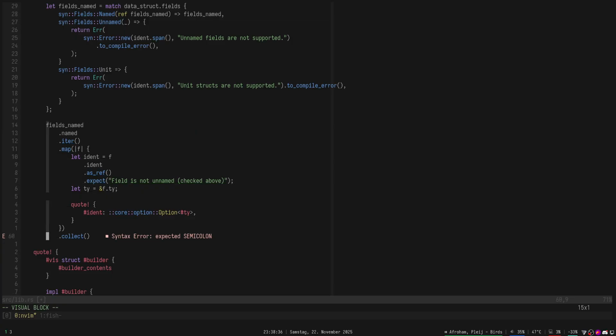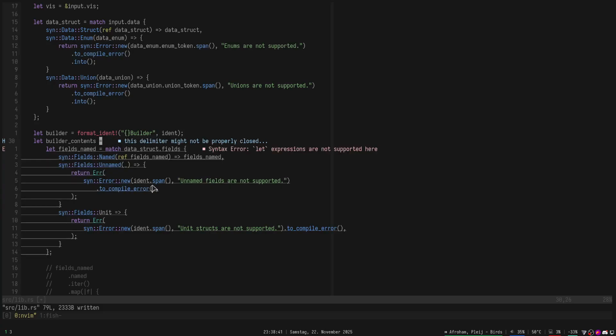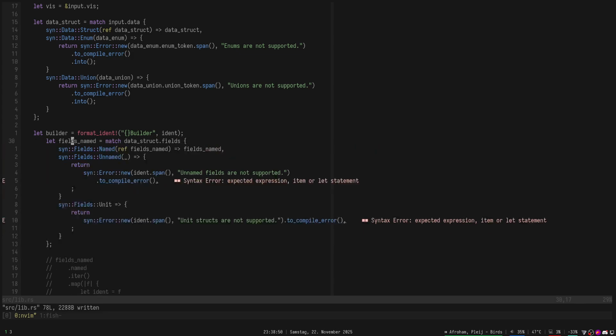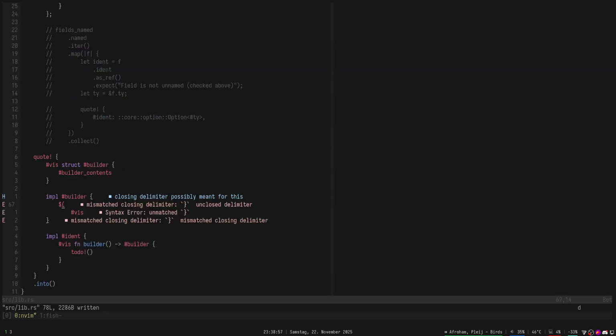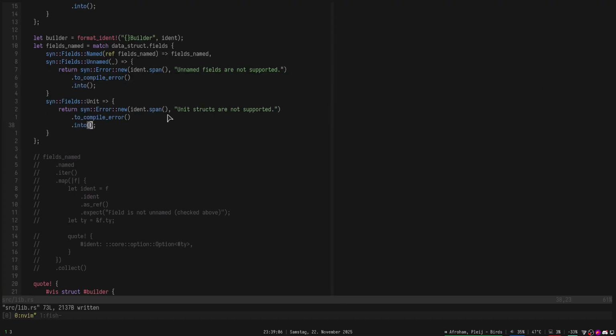And actually, we don't even need this right now, so let's comment that out. This match can go away. This is no longer going to return an error. It's just going to return the tokens like that. And then we can get rid of that. This comma has to go away, so does this one. And that's the syntax error. Okay. Into, oh yeah, and now we also need to call into. Cool. So now we have these fields here.